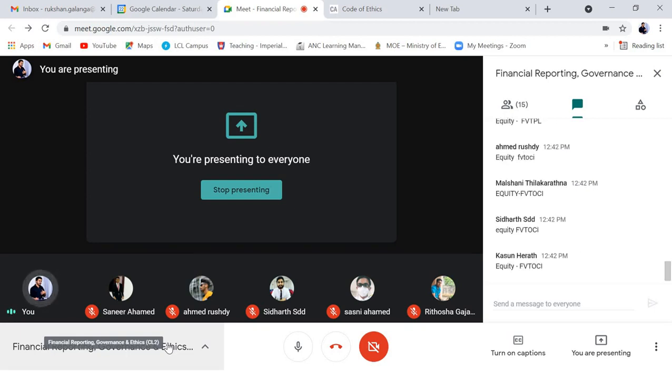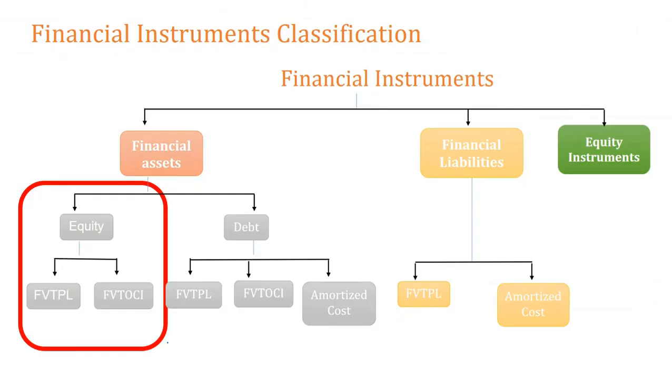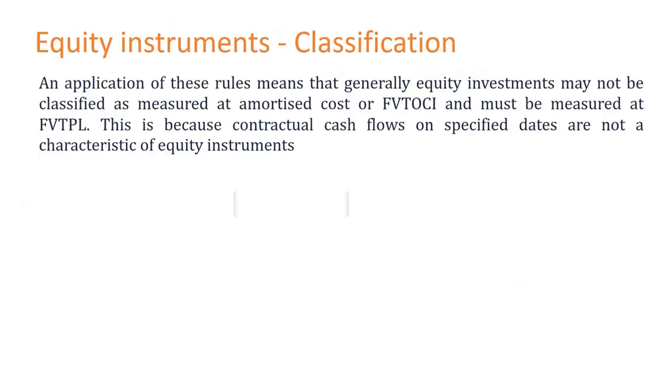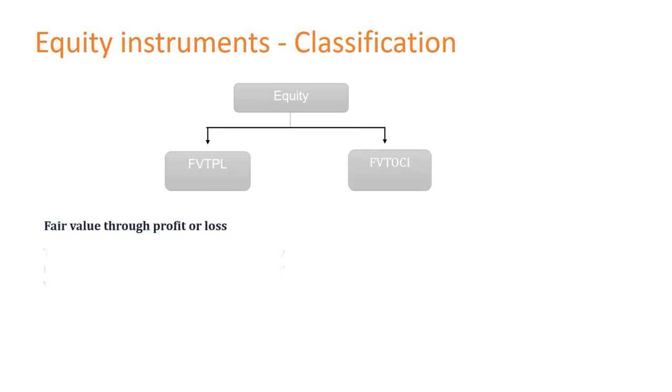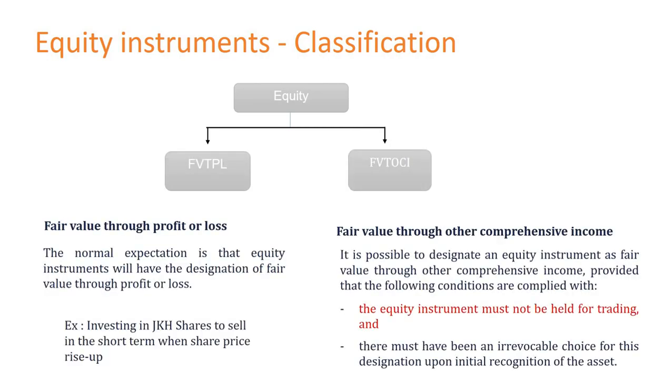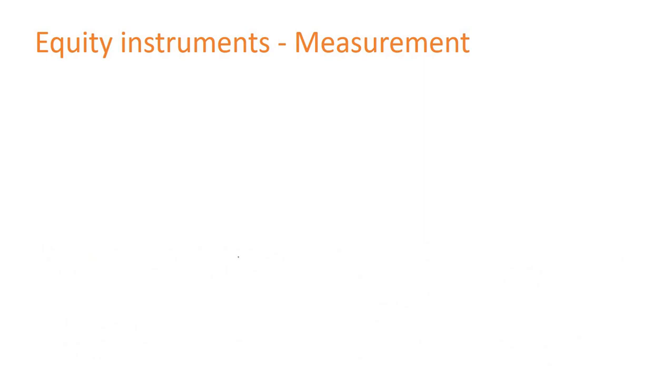Let's see how to put things into the other buckets exactly. Just as we put green waste into the green bucket and spoiled food into the food bucket, that is what we are trying to learn. Then it's clear. Now can you remember, when I am doing this classification, I told you we are doing classification and measurement together. Now we know about equity, so let's do the measurement part for equity. That is equity instrument, how to measure. You can see how to measure the equity instrument.